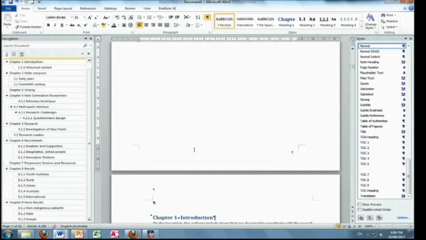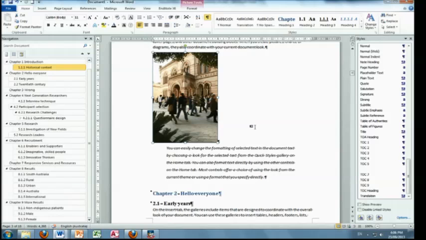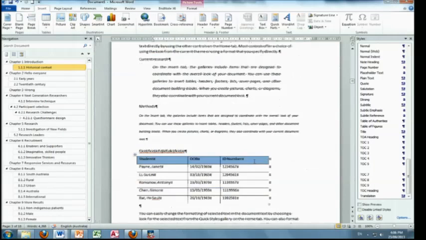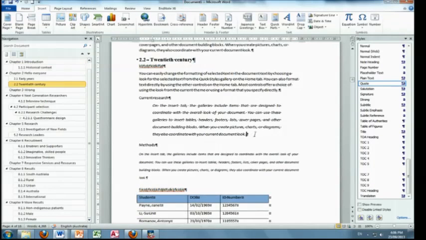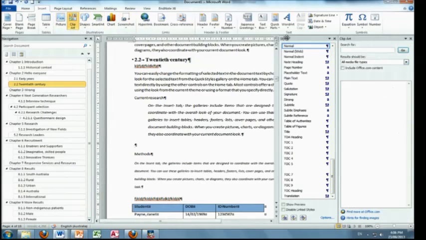All right, so images. When I put an image in, one of the things that happens in Word is that it puts images in different ways depending on how you've set up Word. I'll just insert something so you can see what would happen. If I put my cursor here, and I want my image to go there, I'll just put a clip art in, which is not very exciting.